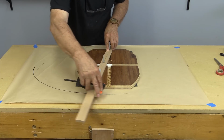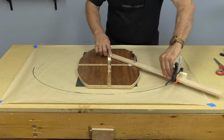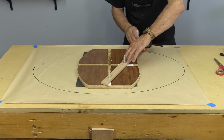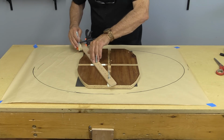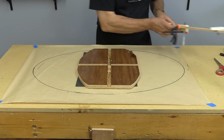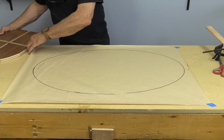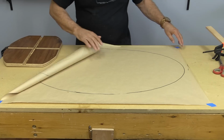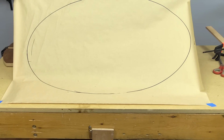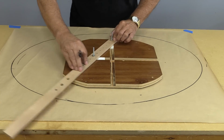Make sure we get the whole line here. There we go. That took a little bit of working on. So I'll take that off of there. And I'm going to hold this up because you can't really appreciate that while it's laying down, but there you can see the oval.